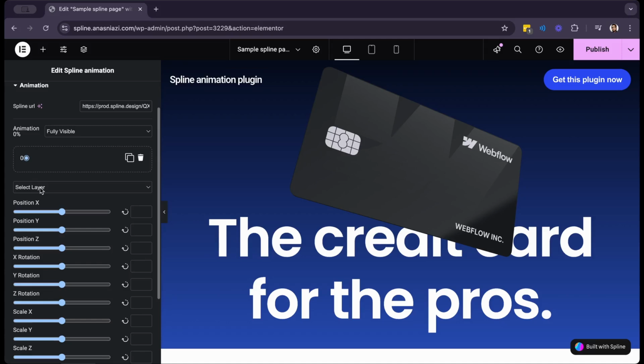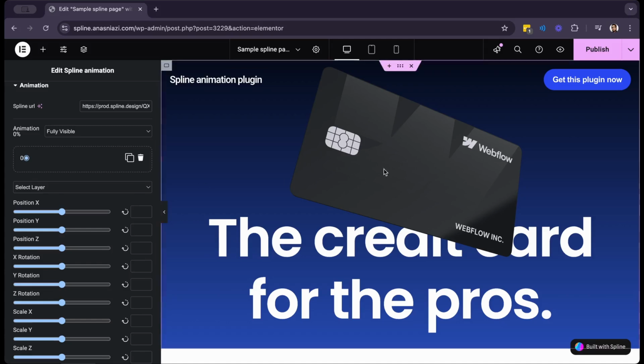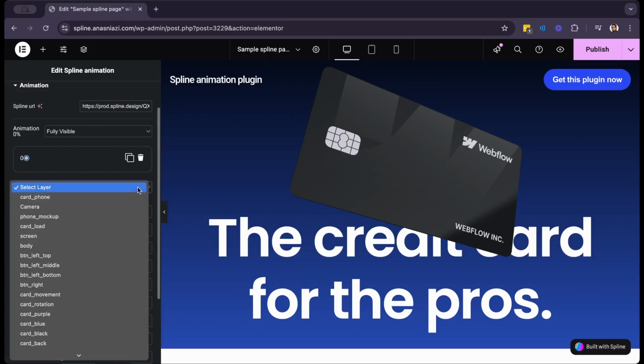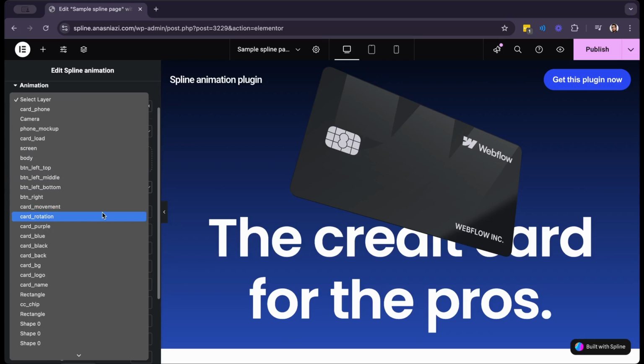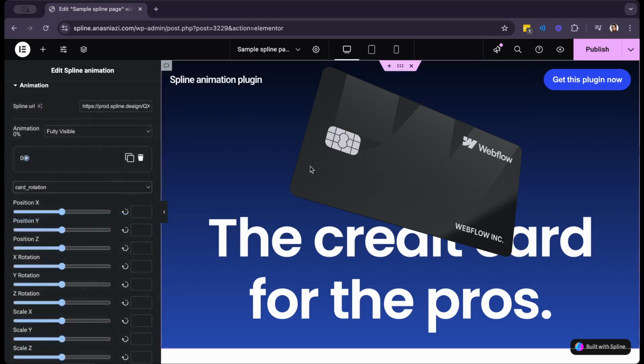The select layer is the field where we can select the layer which we want to animate. It loads all of the layers of your spline model. We will be selecting this card rotation layer, which is responsible for scaling, rotating and the position of this card.